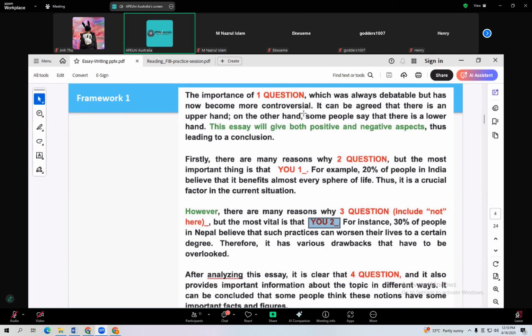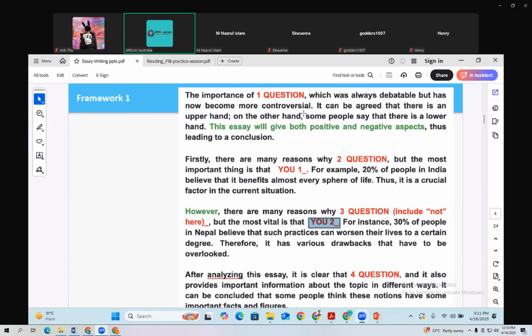Crowded. Goddard said crowded. That means it will be overcrowded, right? It will be misused. Sorry, Nazrul Islam. It will be misused. Okay, so if public transportation becomes free for all, then it will be misused, right? Yes. Okay. So we can say that people can misuse the public transportation system.